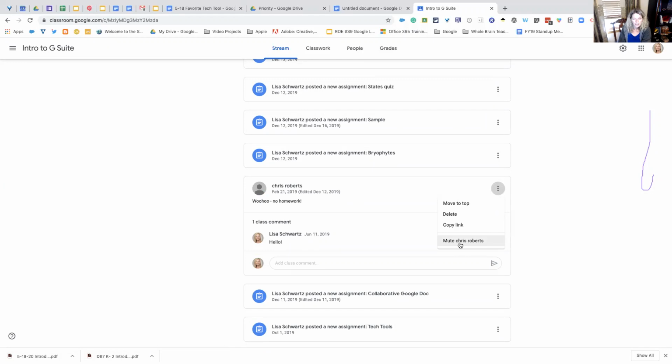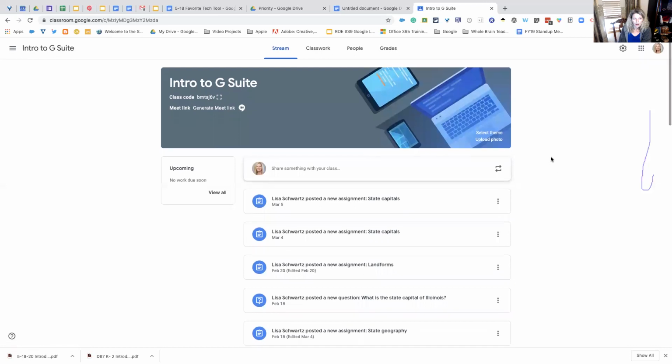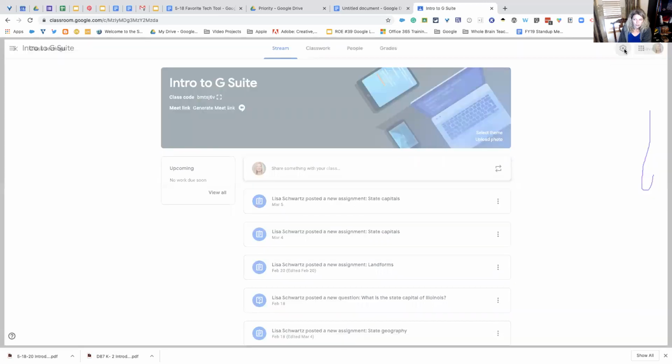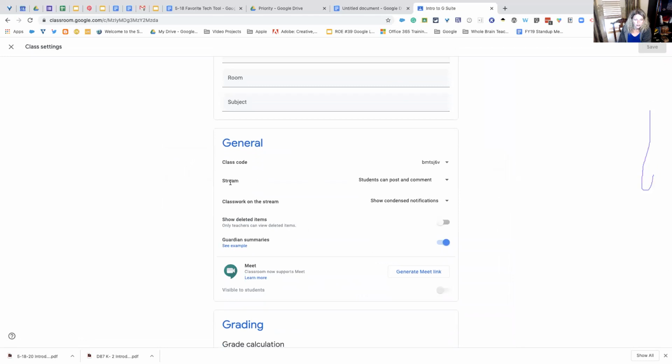So Chris wouldn't have the option to contribute and to have a conversation here in stream, but all the other kids could. But if for some reason I wanted to mute all of the students, I would just go up here to the gear. That takes me to settings. And right here, stream, right underneath the class code. Right now I have students can post and comment.